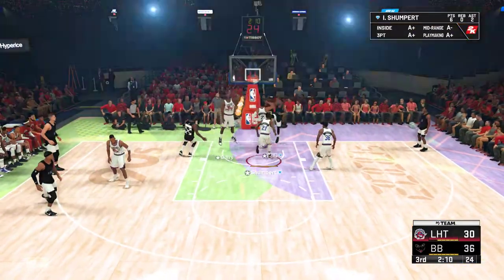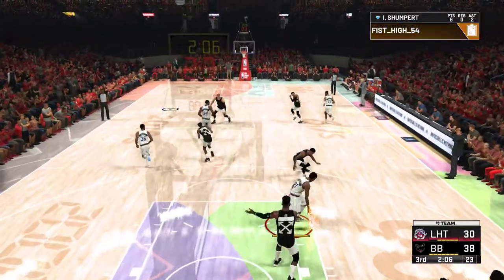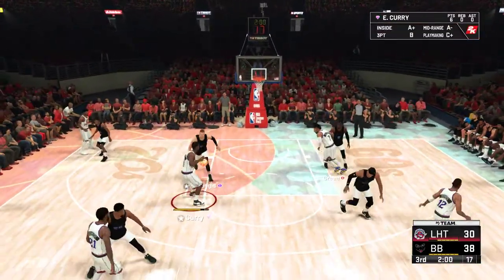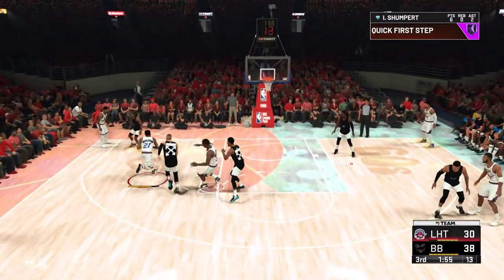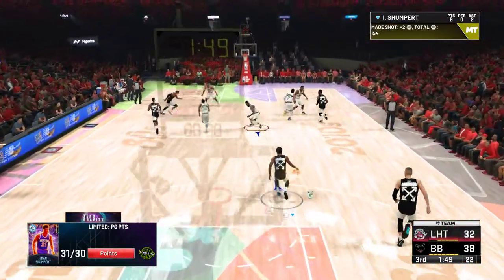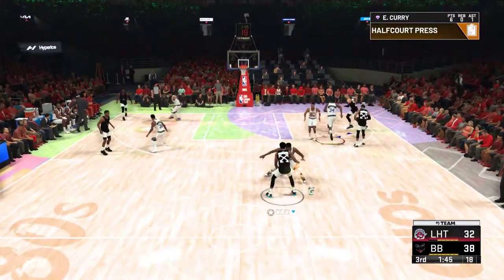Here's Dinwiddie. And it's flushed down. A nice jam. Come on now. This kind of powerful finish gets guys going. What a flush. Great read. And he says right back at you with a big dunk of his own. You see Shumpert with a head of steam that time. You know he's going right to the rim.